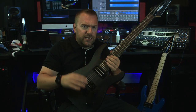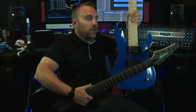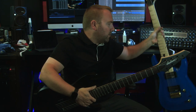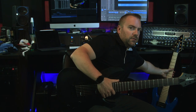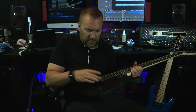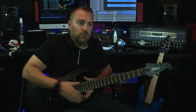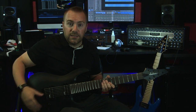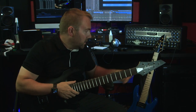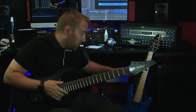Don't be scared. It's super easy. It was easier to change out the bridge on this than it was to install the tuners. And the tuners are the easy mounts. So you literally take the old tuners off, put the new tuners in. All you do is you take this off. There's a grounding wire on there. It's actually built right into the body. It's fine. Then you put the new bridge on, take the saddles off, line the holes up, and then with a drill, use a smaller drill bit, drill pilot holes, and then hand tighten with a screwdriver. Very, very easy, then you just intonate. As long as the holes are lined up for the strings, everything's fine. The holes were not lined up with the stock bridge that came on that. It was a little off for some reason, but now it's lined up perfectly.